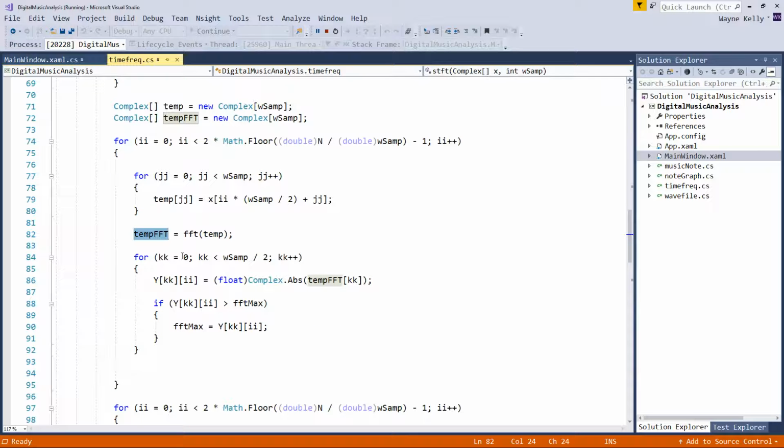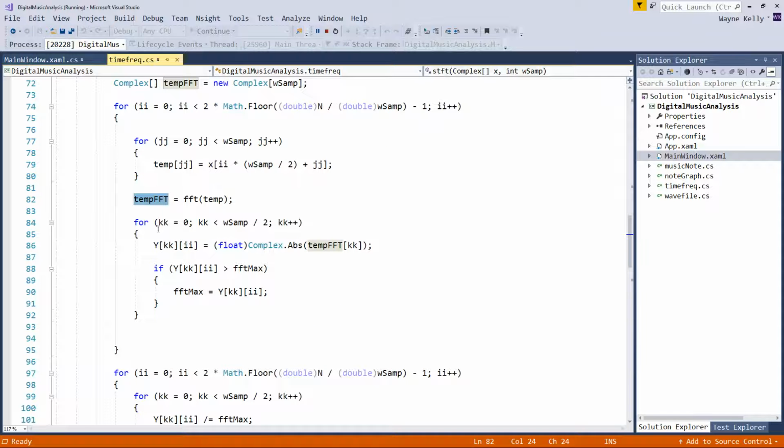Once we've finished, there's going to be just a normalization step. So we just loop through the output here, and we take the absolute value of each value in the result here. So this is a complex number, so we combine the real and complex parts of this number to create the magnitude of the result, and we find the one that has the highest value.